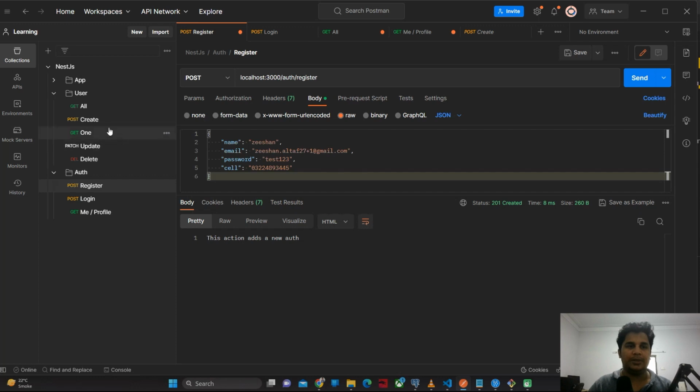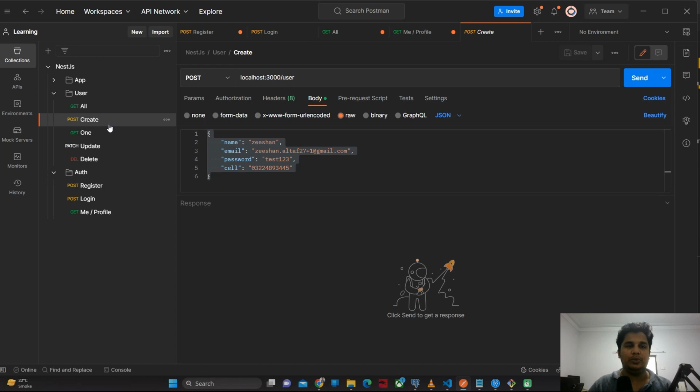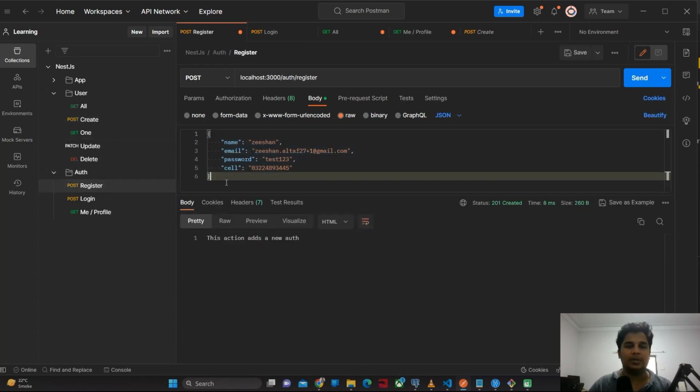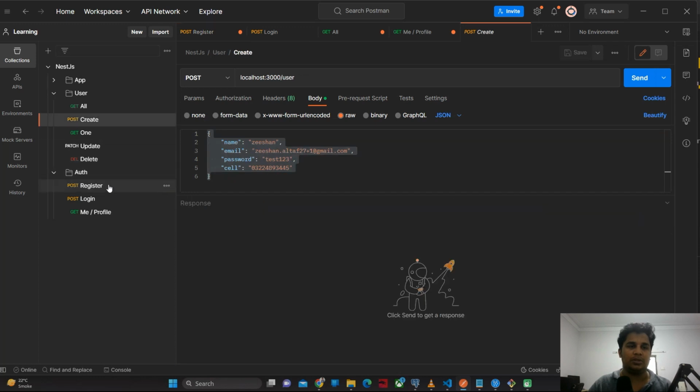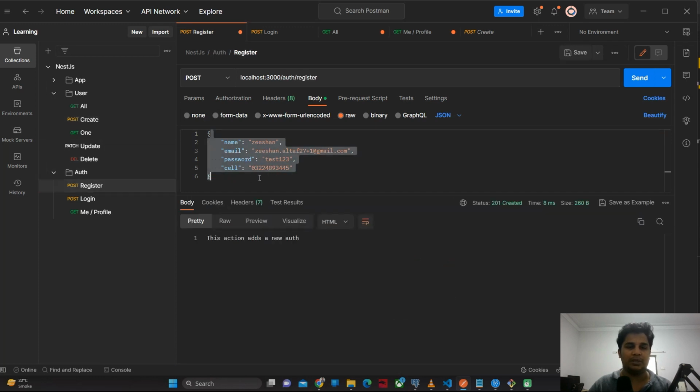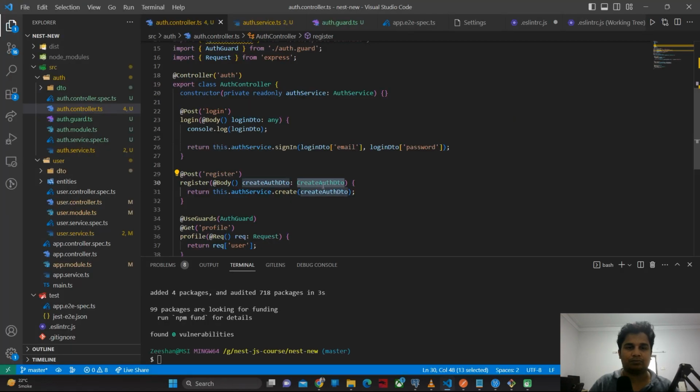Generally there is a difference between register and create. Create means that as an admin you can create a user, right? But register means that there is an API that needs to be called when a user comes as part of a sign up process. So that is the difference between these two. It is just a semantic difference, moreover it will do the same functionality, and only the route is different.